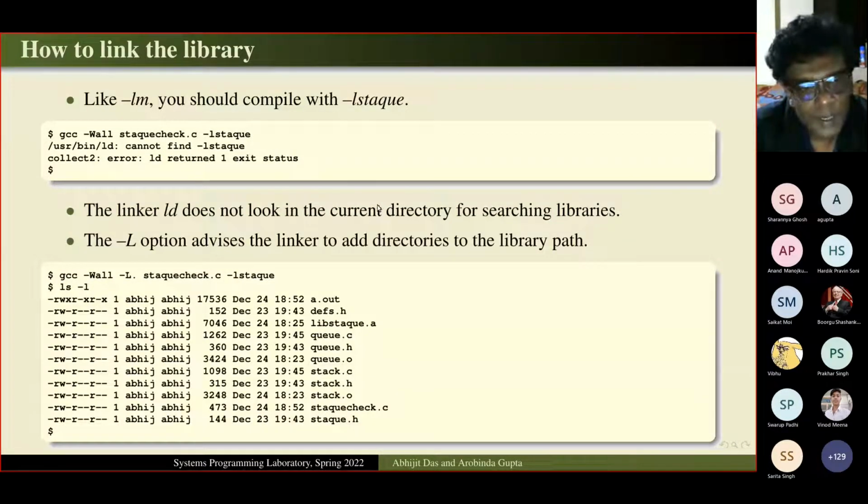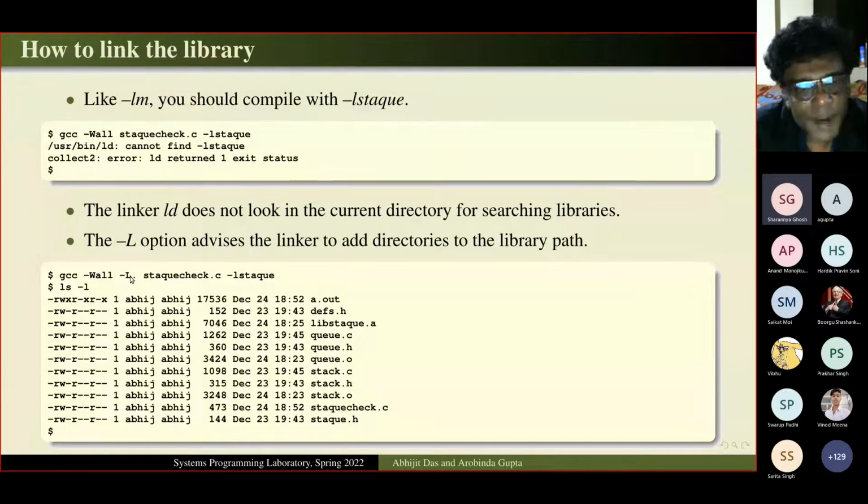But if you compile with the -L flag followed by the directory where your libstack.a exists, with or without a space between this -L and the directory name, then the so-called loader LD additionally searches the extra directories that you provide.